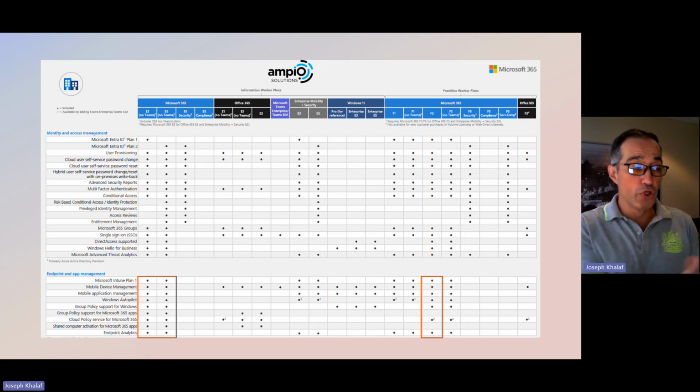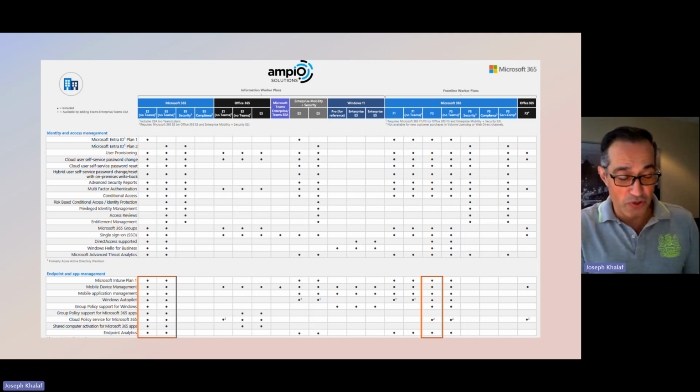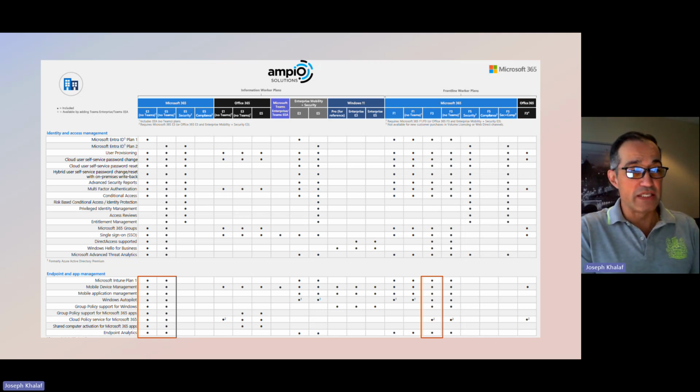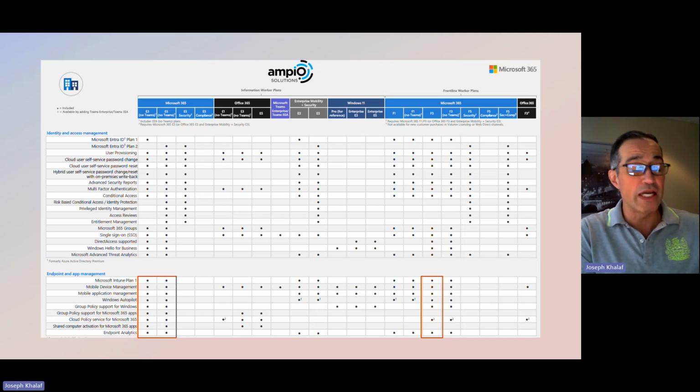And if you look at this right here, you could say all you want about all of the plans, and we'll probably agree on most of it and how complex it is, but there is a very conscious effort to make sure that Intune is part of the majority of these elevated plans. It's important for Microsoft that Intune is part of E3. It's a part of E5. If you look at the red box on the left-hand side, you will notice that you get all of the Intune features pretty much for E3 and E5.